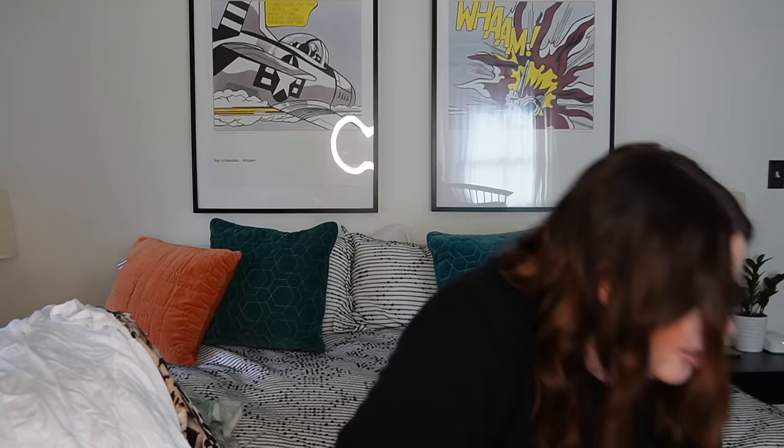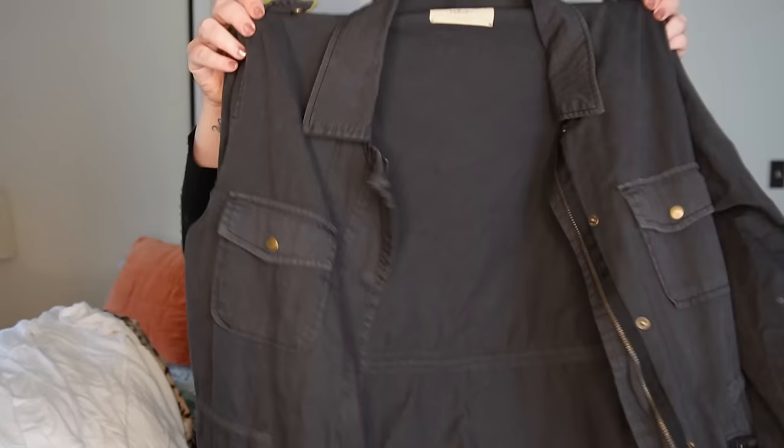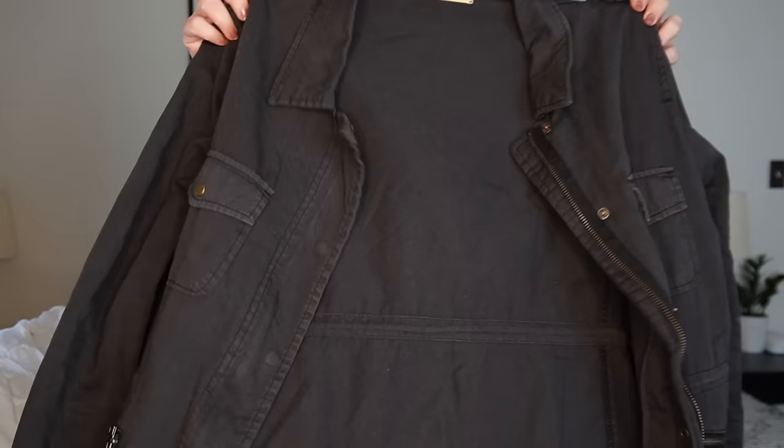Next — here's the second of those two utility style jackets. This is also from Velvet by Graham and Spencer, but it's the Lily Aldridge for Velvet line. Lily Aldridge is a model who's done a lot of guest designing — I think she did a pair of ears for Disney World. Another cute little lightweight jacket — dark gray utility style, 100% cotton, with a drawstring and zippers. This one has a collar and is a bit more of a traditional utility jacket feel. Again in fantastic condition, doesn't feel like it's been worn more than once or twice. Probably another $40 on that.